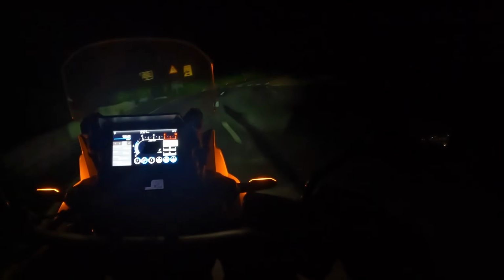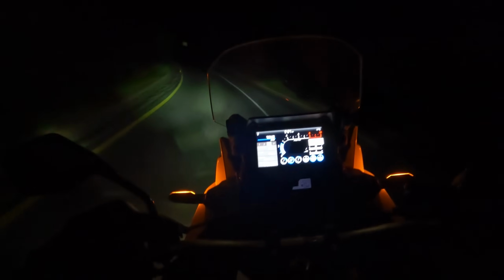It works based on lean angle, and how that helps you is that you're able to see in the direction that you go in. Look at this, I can see exactly where the road ends and where it cuts off, because the lights get brighter as I'm turning based on lean angle. It's a really brilliant feature, because it doesn't make the lights over bright as you are riding in a straight line. You can see as much as you need to, and then as you turn, look at this, absolutely amazing technology. Just gets brighter and brighter as I turn.